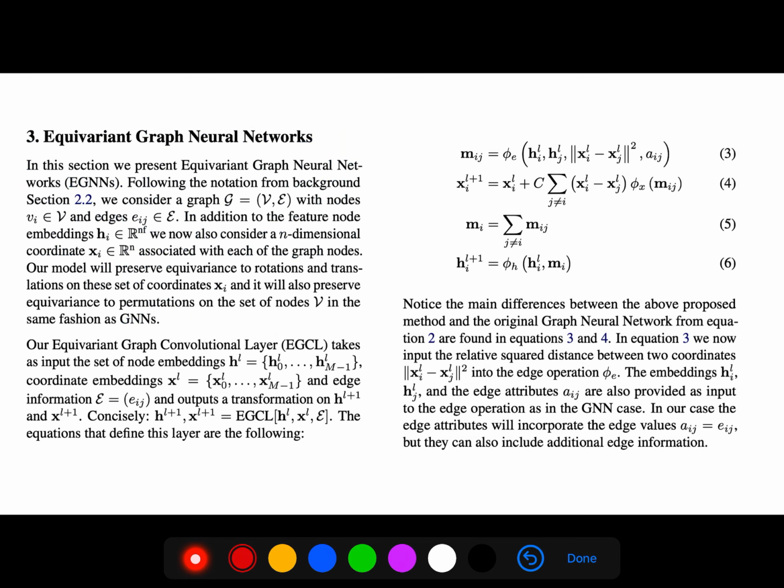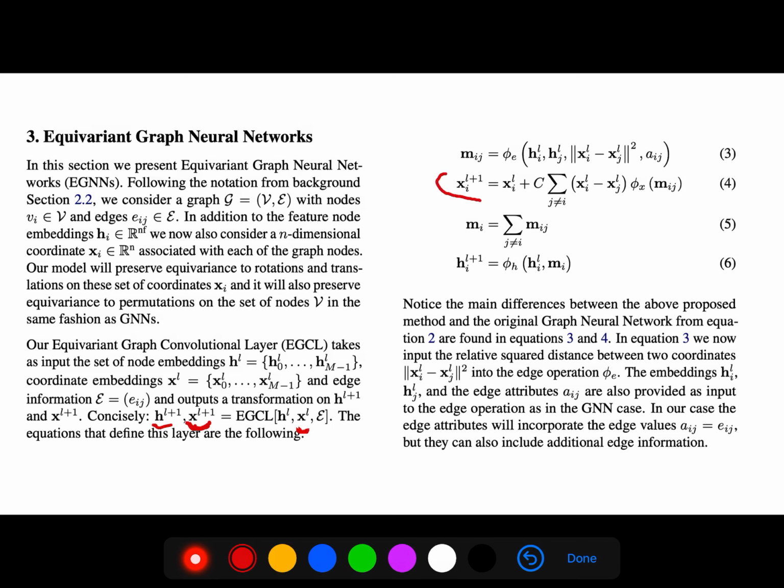But what is the equivariant version of a graph neural network? Our equivariant graph convolutional layer takes as input the set of node embeddings, coordinate embeddings, and edge information, and outputs a transformation. Concisely, we can write it like this. So not only are the edges updated, but also the coordinates. In layer L we have these coordinates, but in layer L plus 1 they are updated like this.